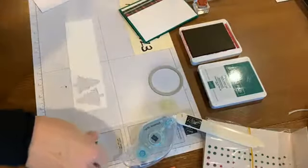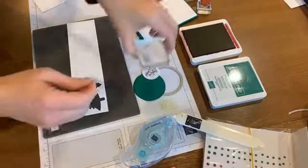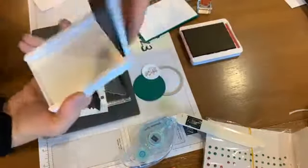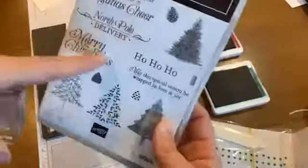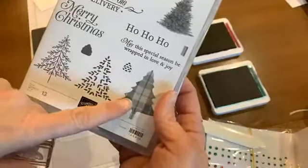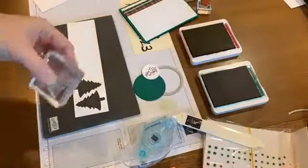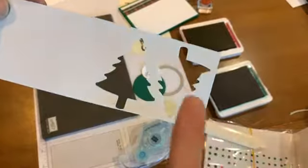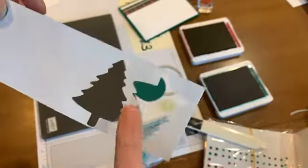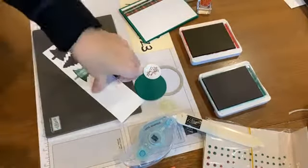And then next, I am going to stamp out with my Perfectly Plaid stamp set and my shaded spruce. To follow along with that plaid theme, I chose out of all of the trees in the set, you have this one, and then this is the one I'm using, and then there's a couple extra options there. These two can go together. I chose the one that's plaid. And I also kind of show you the strip that I started with today. You can conserve paper if you're big into conserving paper like I am. You can stamp your trees every other direction to save on your use of your cardstock that way.